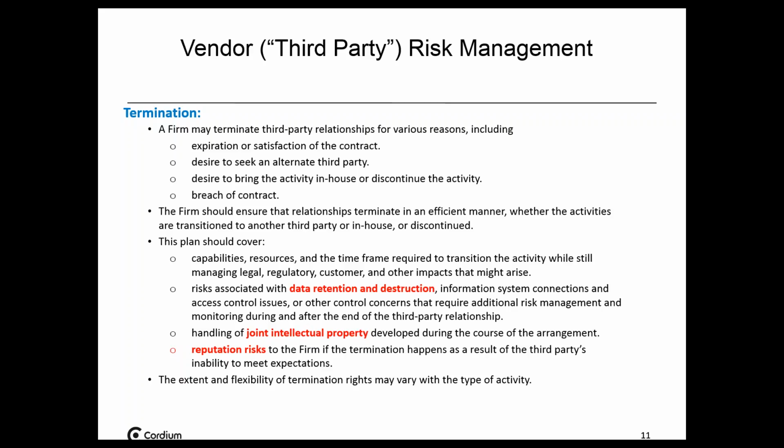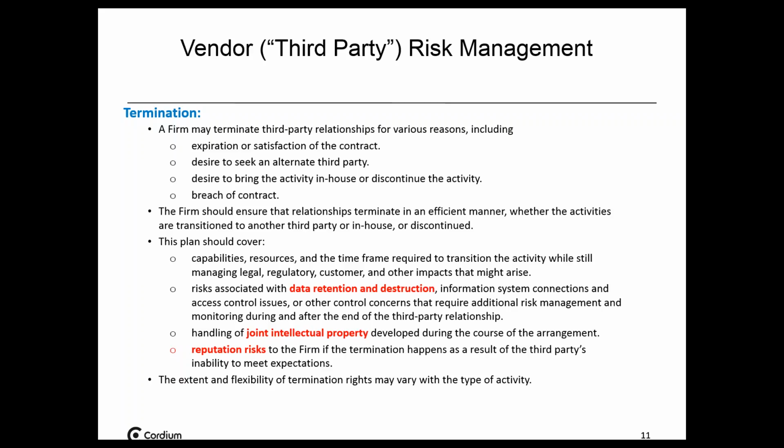Because the longer you've had that relationship, the more you're entrenched with the business processes. So understanding not only how you are going to unjoin from the relationship, but also how they are going to separate from your data, and what they are going to do with your data, not only returning it, but destroying copies that they have on site. Do they have a regulatory requirement to hold it for a period of time? Is there a contractual clause in the agreement that allows them to keep a copy just to safeguard in case of some legal actions? And what is the period of time that they would keep that copy?